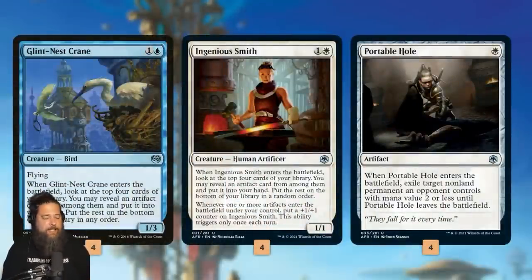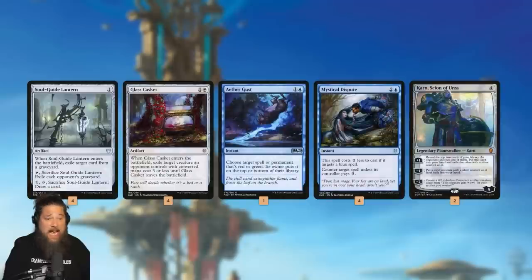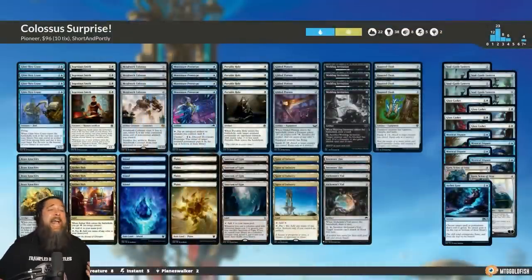Otherwise, Glint-Mask Cranes and Genius Smith, essentially just consistency, digging through our deck to find our artifacts and our Metalwork Colossus, plus Portable Hole, artifact-based removal. In our mana base, the key land here is Sanctum of Ugin. Basically it says when we cast a Metalwork Colossus, we can sack it to get another Metalwork Colossus. So often, if we find one Metalwork Colossus, it actually ends up being two or sometimes three. Inventor's Fair also helps find our Metalwork Colossuses. And then in the sideboard, graveyard hate, removal for creature decks, counters for control decks, and Karn to grind out midrange and control. And that is Colossus Surprise for Pioneer.